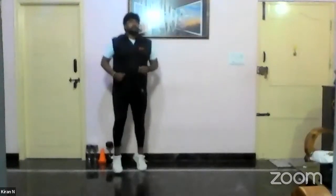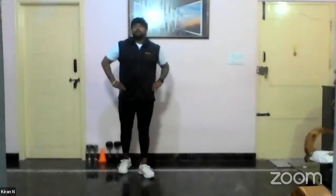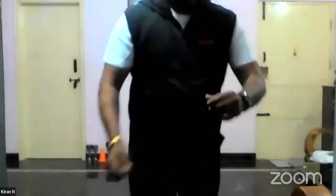Keep jogging slowly. Check this out once again. Do a squat jog. Squat jog, squat jog.